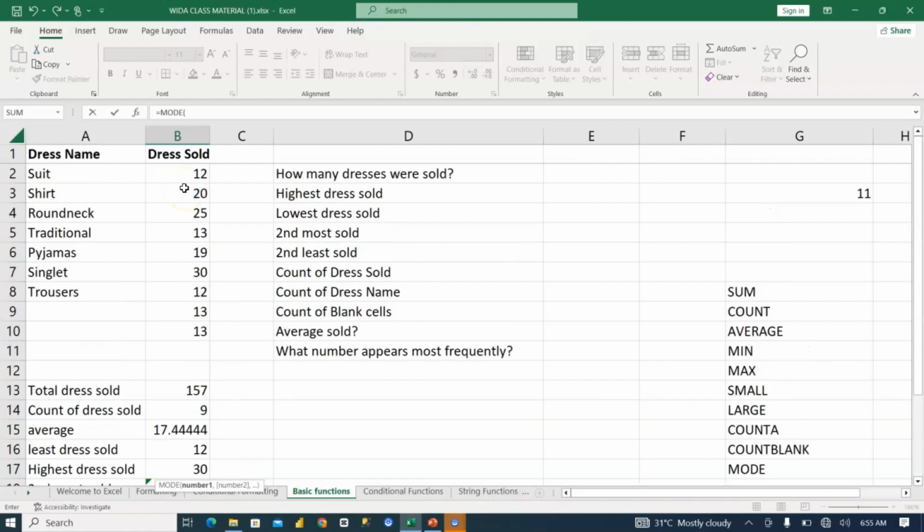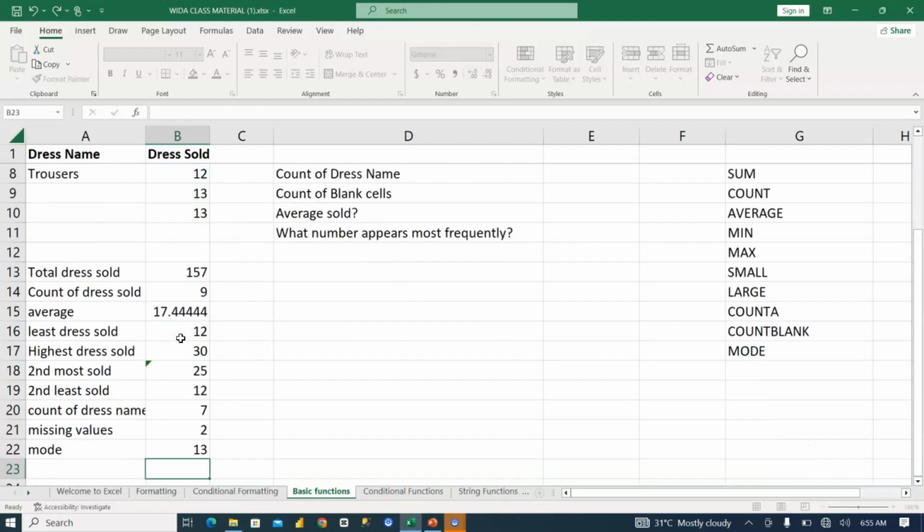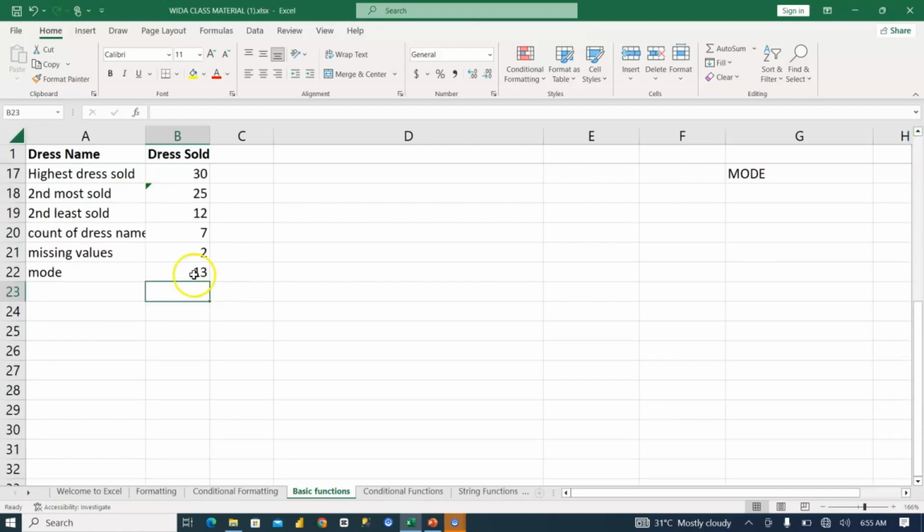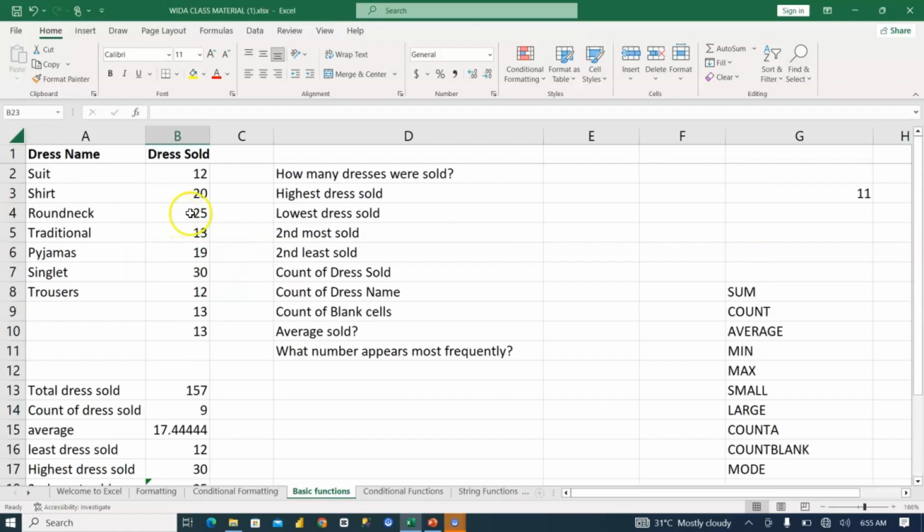Then highlight all the numbers that we have there, press enter, and it returns 13 as the number that appears most frequently in this simple data set. So this is a very simple way to make use of functions on numerical values in Microsoft Excel.